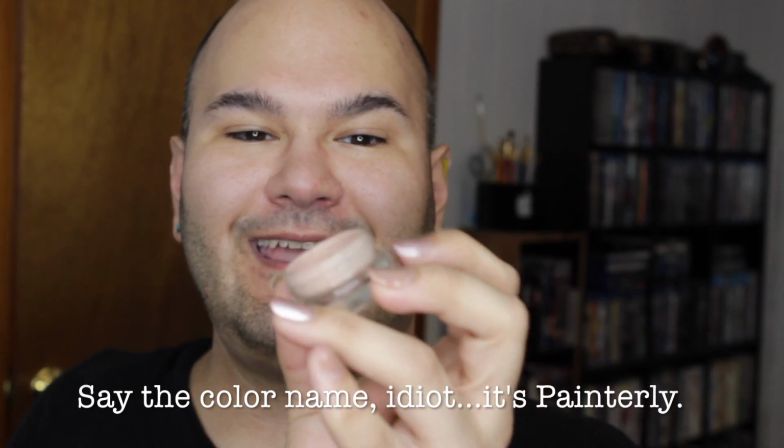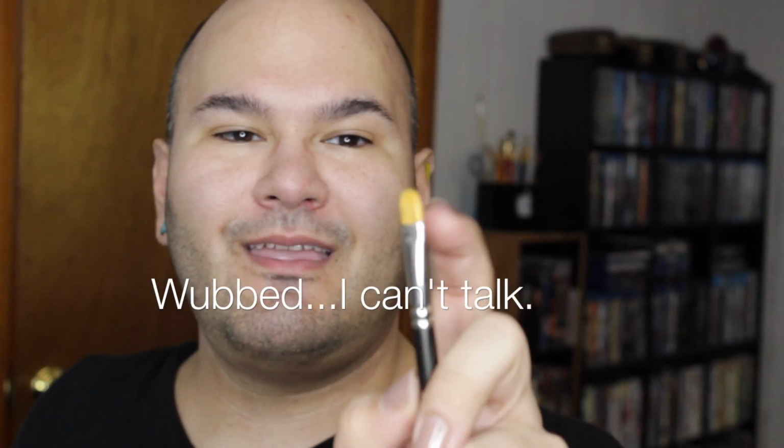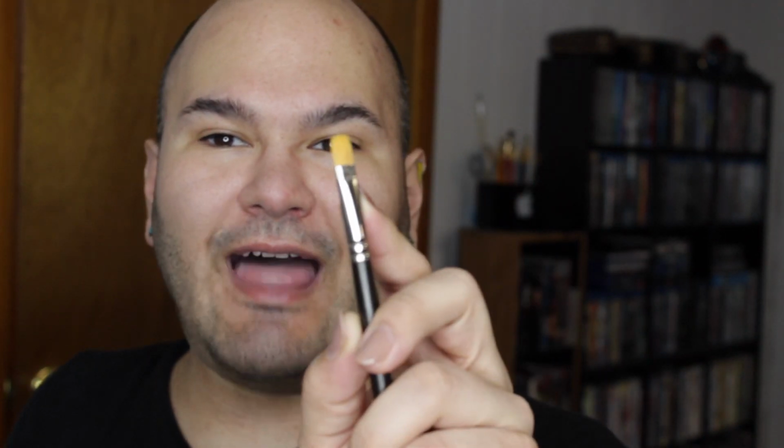Mine has been well loved. You can't really see, but I need to buy more, and I hope this never goes away, ever. So I'm just going to prime my eyes. I'm going to use a MAC 240, I think this is a 242. My lettering all rubbed off, but it's just a synthetic flat shader brush.